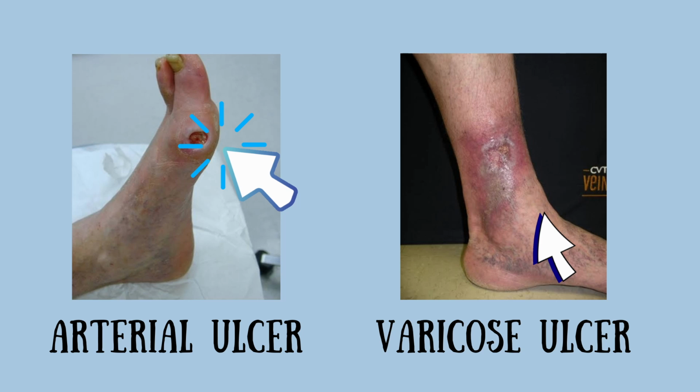And the other is a varicose ulcer. It is associated with varicose veins. It is more commonly seen on the medial side of the foot, around the medial malleolus, and less commonly on the lateral side, because if it is on the lateral side, it is associated with the short saphenous vein, but most commonly it is associated with the long saphenous vein, so it is seen on the medial side. You can see in the picture. Okay, so this is a varicose ulcer associated with varicose veins.